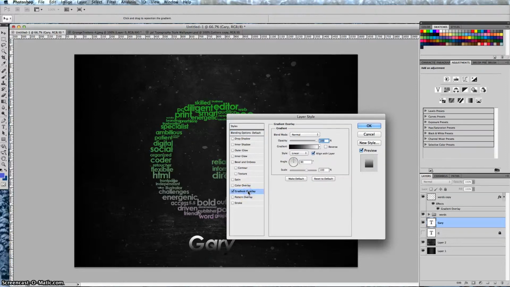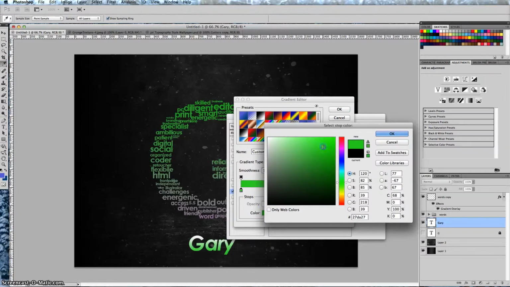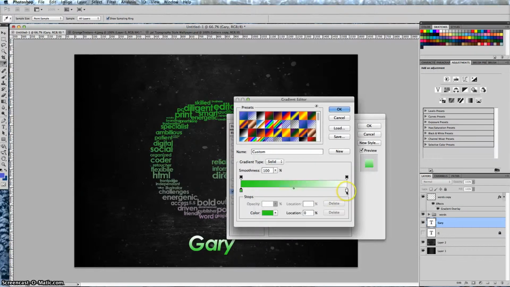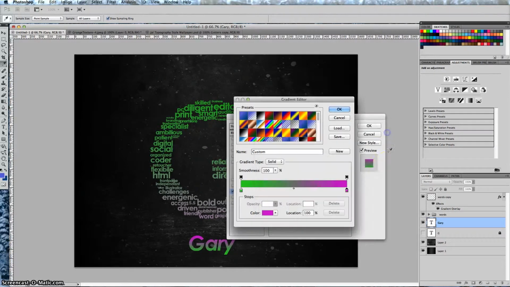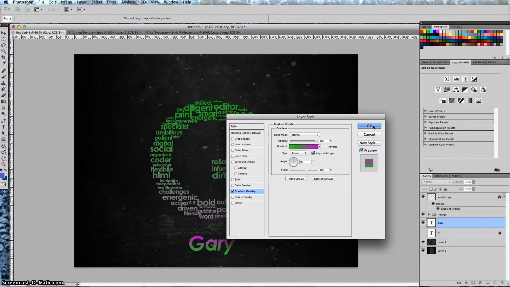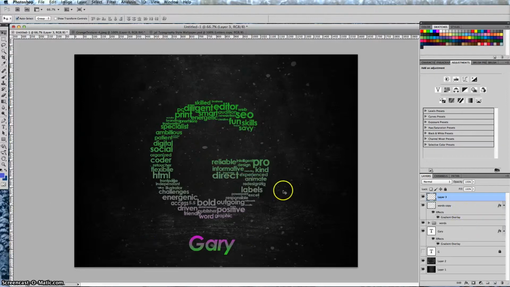And if we're going to go ahead and use the same gradient overlay we chose before, that was that lime green, and then this one was the purple. And go ahead and click OK. OK again. And actually what we want to do now is go to the top layer, click, and we want to click on a new layer. And we're going to add an overlay, a cloud overlay.